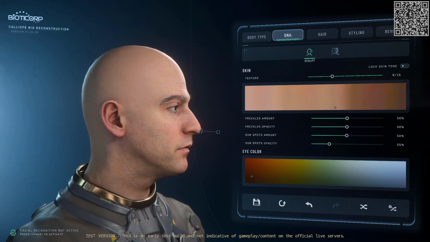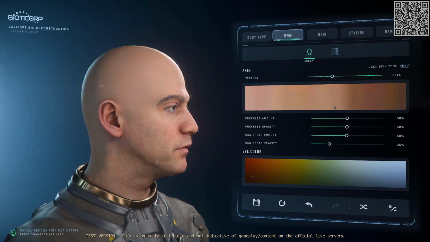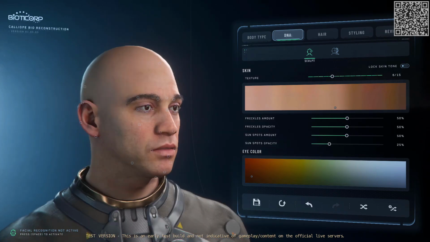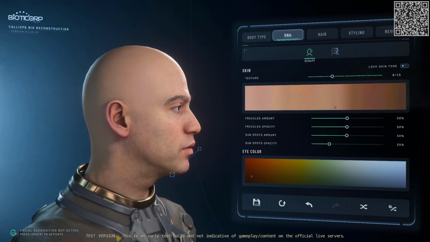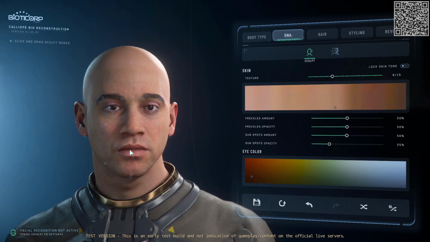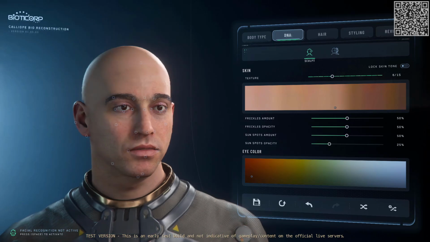Let's make the nose a bit shorter. Let's put in a little overbite. See if that's possible. See, there's no point to do up here on the upper lip. Again, it's much more limited than Starfield's system. But they have really good head scans, so you still get a good variety of characters out of it. Okay, now ear shape doesn't matter much once you got hair on. Now the nose to be much more narrow like that. See how limited the system is.